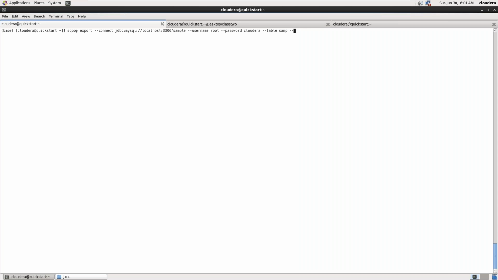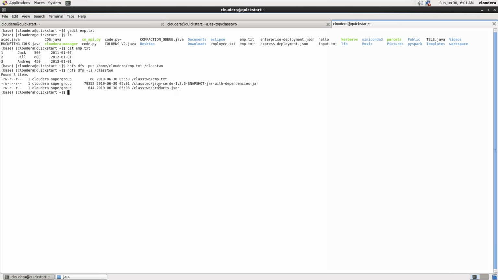And now we need to specify where the export directory is. That is, from which directory do you want me to export right now? So we can just go back and say, I want you to export it from, it's only a directory, not a file, which means there's a catch here. We'll just delete these two records.